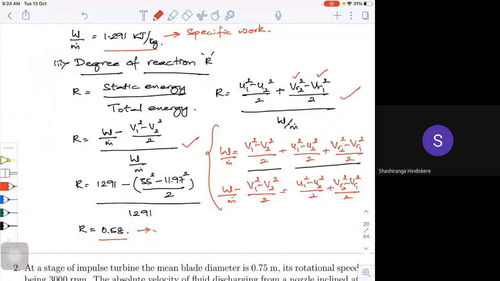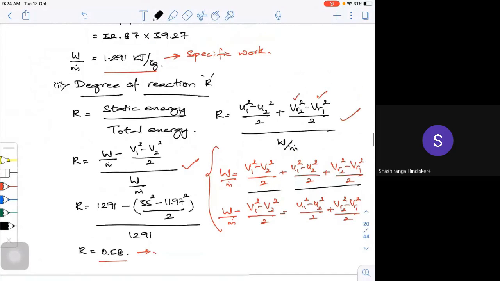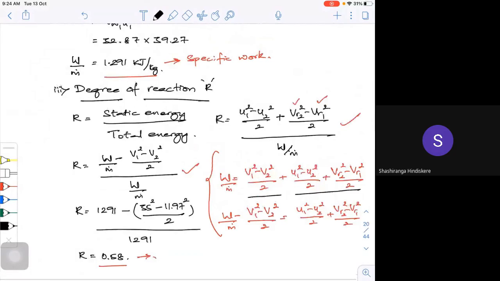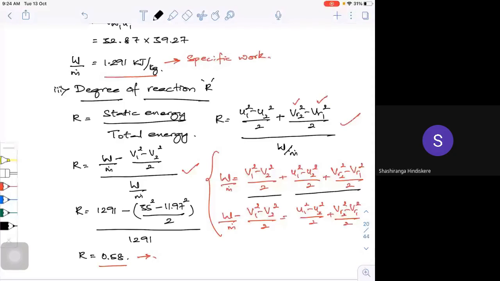The same methodology can be applied even for a compressor or a pump. The only thing that is going to change is the way you write the velocity triangle, which may be from inlet to outlet or outlet to inlet. The methodology will be this one. They may ask you to find degree of reaction, or utilization factor, or the blade angles, or the work. These are the things you are supposed to find.